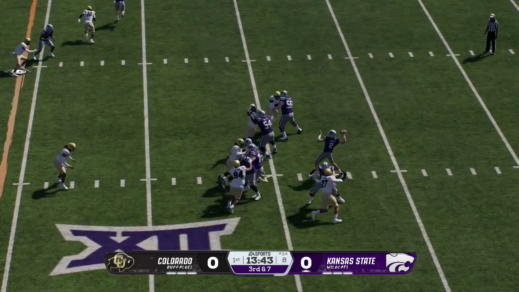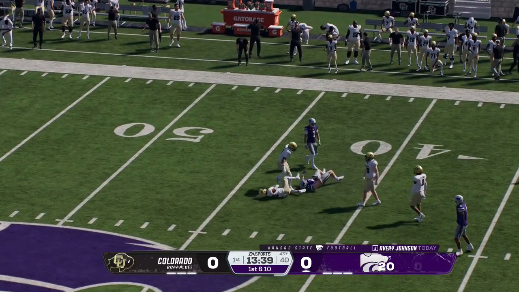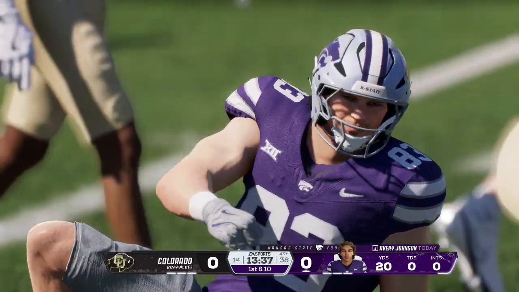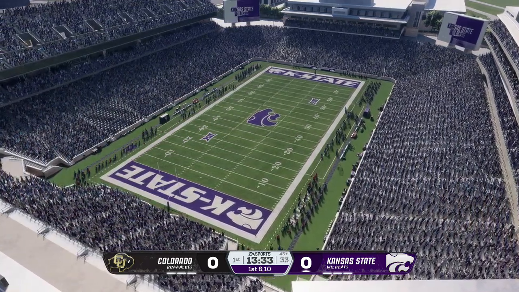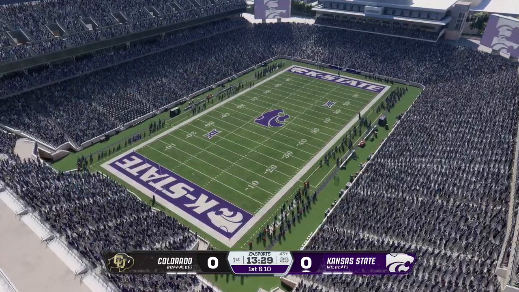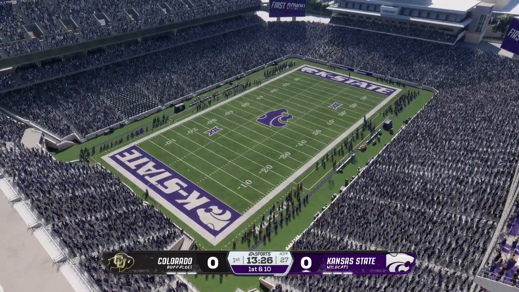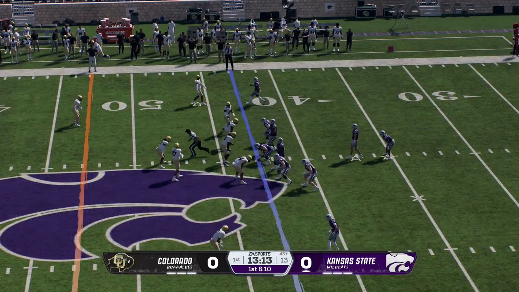Johnson wants to throw it. Looking to the big tight end. Complete to the right. Coming through that 3rd down conversion, and they'll mark it at the 43. And look, defenses obviously have to play man coverage in different situations of the game, but you got to wonder if this defense wants to keep playing man after giving up that big play. Kansas State has it with another 1st and 10.